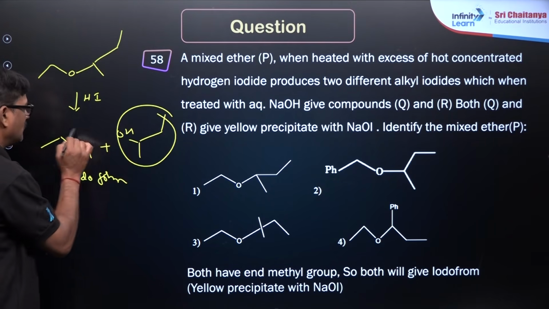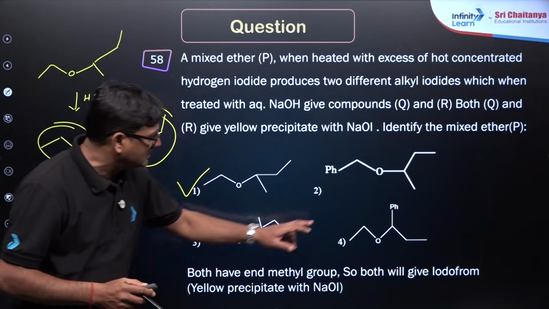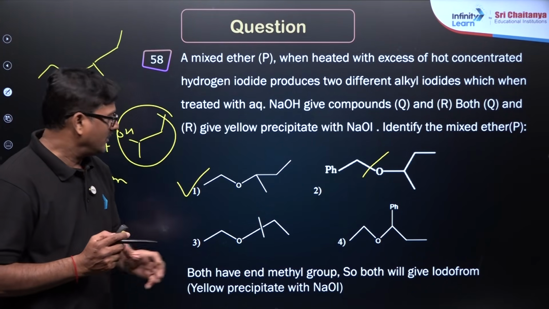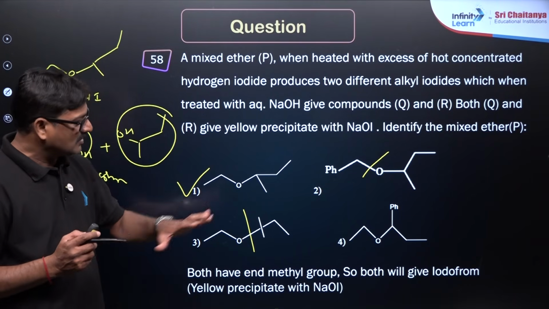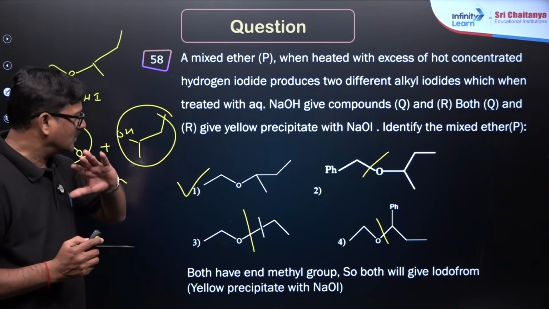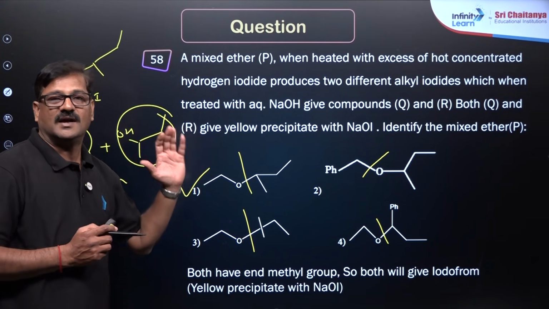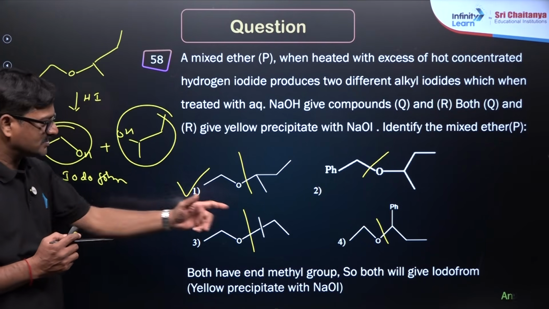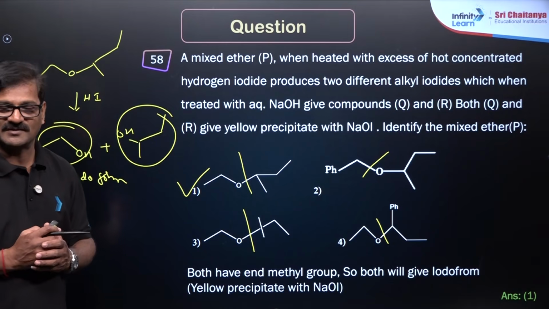So, therefore, I would like to say this is the correct answer. We can cross check it with this. You are going to see the various forms. This cannot give Iodoform test, right? So, like that you can also say here, and the compounds once you break here, you are going to get the products and you are going to see the Iodoform test. So, the answer for this question is option 1.